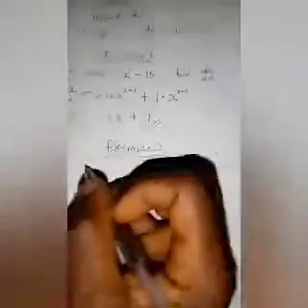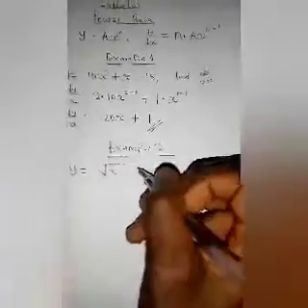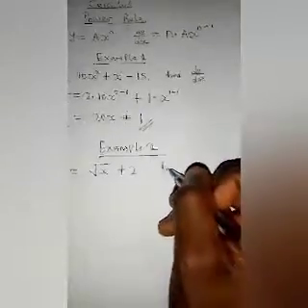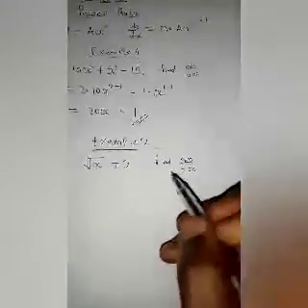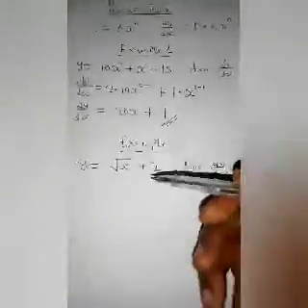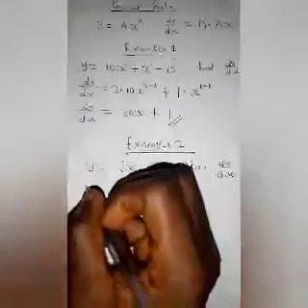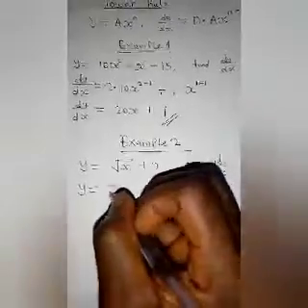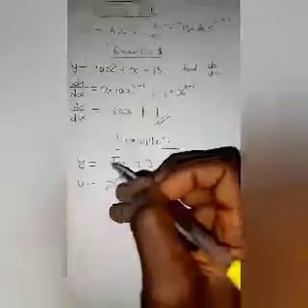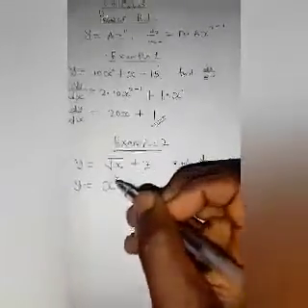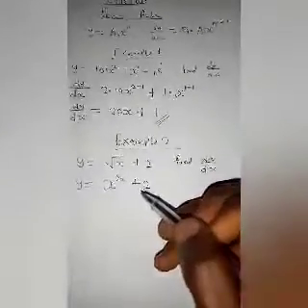So let's look at example 2. If y equals root x plus 2, we are told to find dy over dx. To find dy over dx, I'm going to rewrite this expression. We all know that this is the same thing as x to the power of a half, which means anytime we have a root, we can write it as a power of a half, plus 2. This constant is already gone because it will give us 0.